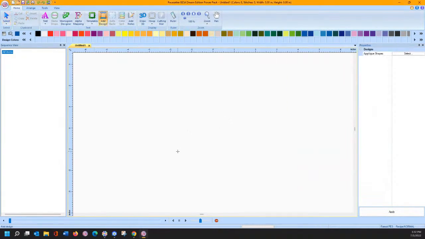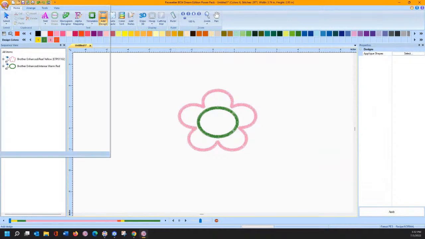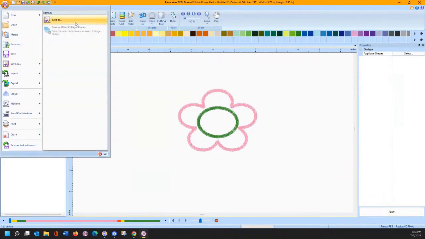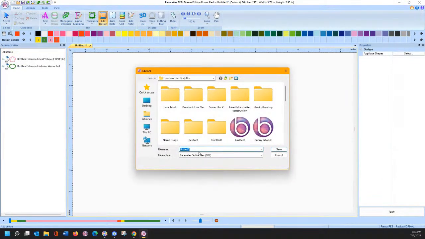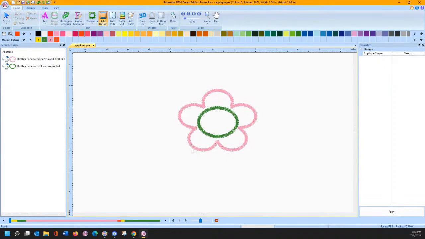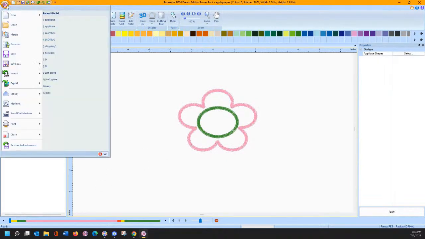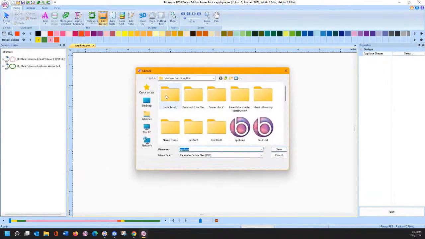Let's do this one. And we'll just save this out as a PES file. Remember, I always, oh, there, I've got one already. Where did that go? Let's double check and make sure we know where our file is going.